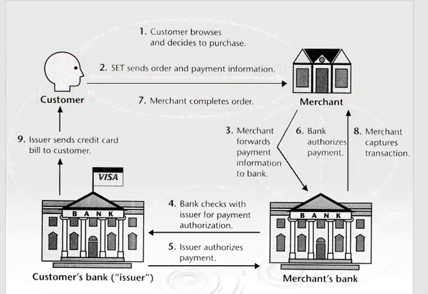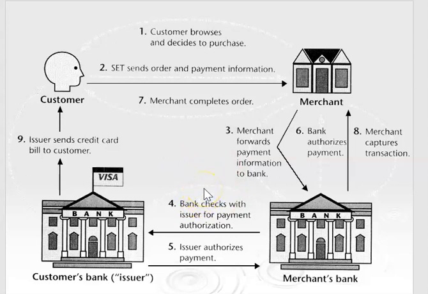The customer will get the goods or the services provided by the merchant. With respect to Secure Electronic Transaction, the security provided by SET is, first, confidentiality: all messages are in encrypted form. Then all parties will have digital certificates. Then privacy is provided, as information will be shared only when it is required and wherever it is necessary.